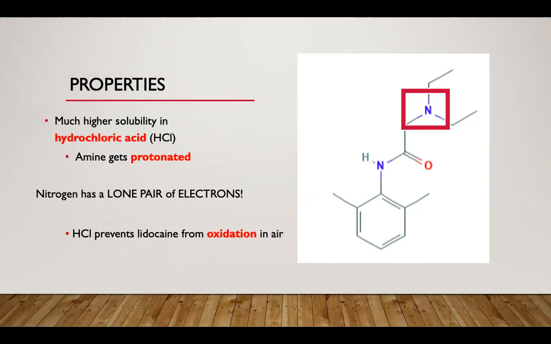However, lidocaine is far more soluble in hydrochloric acid due to the amine functional group. The nitrogen has a lone pair of electrons, giving it a partial negative charge. When placed in the strong acid, HCl, the hydrogen ions dissociate and bear a partial positive charge. Dissociation between the nitrogen's partial negative charge and the H plus ion's partial positive charge results in protonation of the amine. Lidocaine is stored in hydrochloric acid for another reason, and this is to stop lidocaine from reacting with the oxygen in the air.